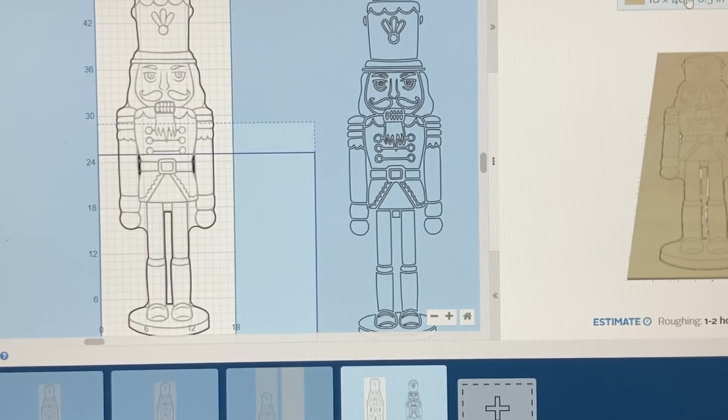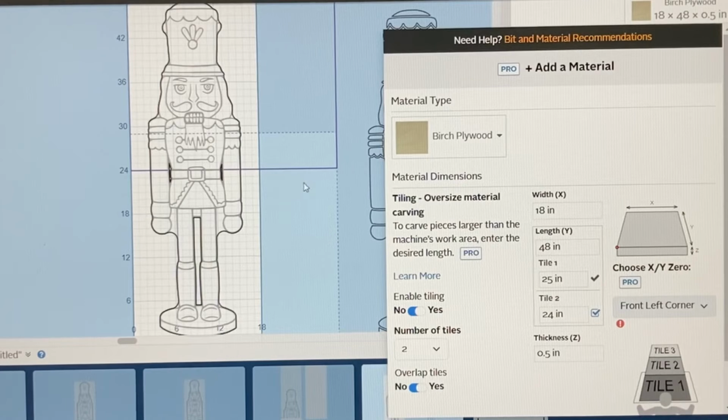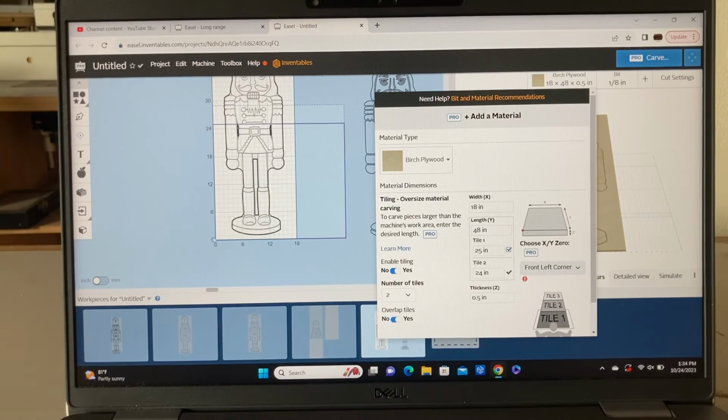If I go into the next workpiece, I said I was going to show you how the tiling in Easel actually works. And you can see when you pull down this menu, it again has two tile sections, tile 1 and tile 2. You also see that solid blue line. That is where it's actually cutting to. You can control where you have the tile break, and again I have it set for 25 inches. It also has a 1-inch overlap, because you can see tile 2 is measured at 24 inches. So this does the exact same thing as what I did using a manual method, but you can just as easily use this method to do your tiling.